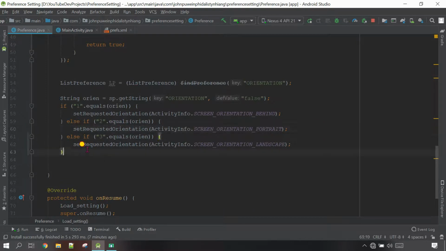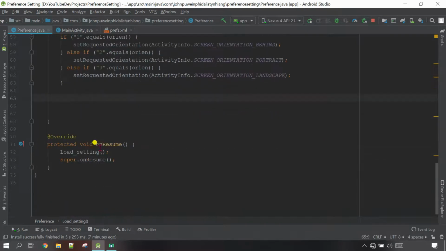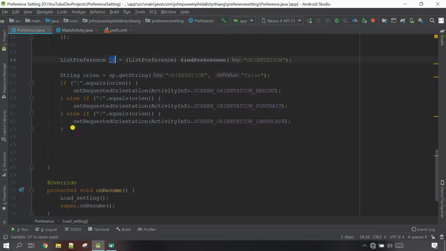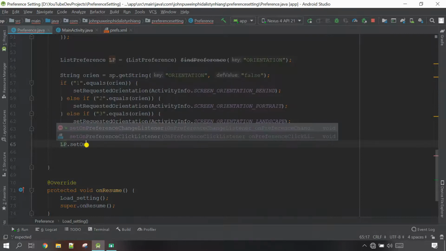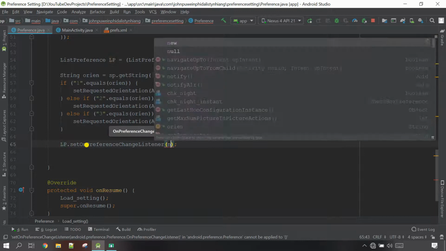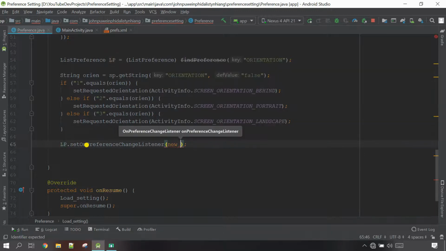Now let's make one more method which will be called instantly. For that purpose we are going to create the change listener. So take the variable first, copy this one, paste here. Now I'm going to say dot setOnPreferenceChangeListener. Now here just type inside the parameter new On.